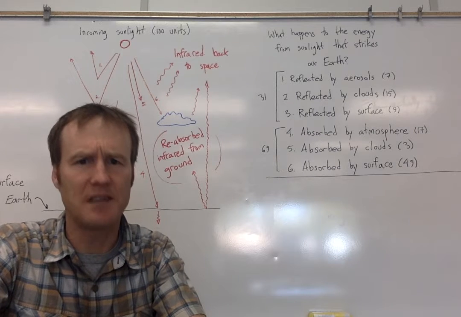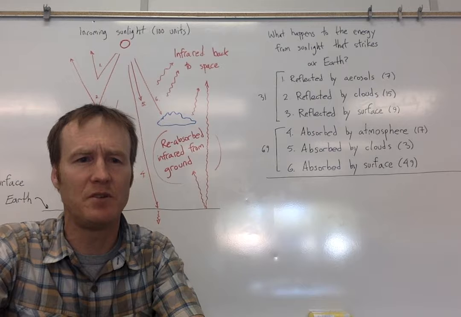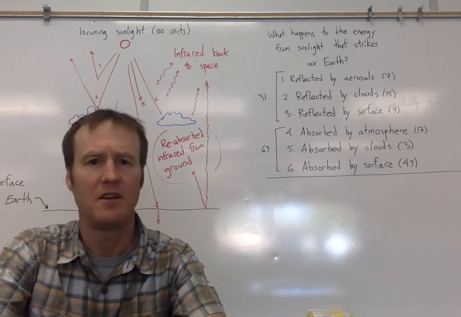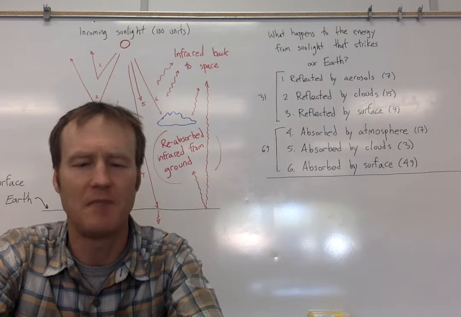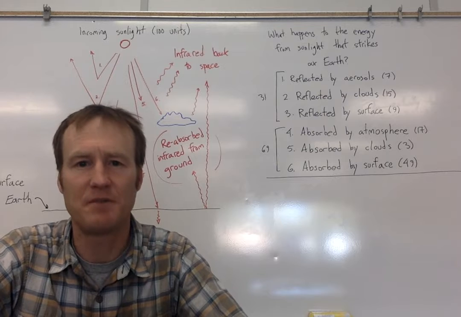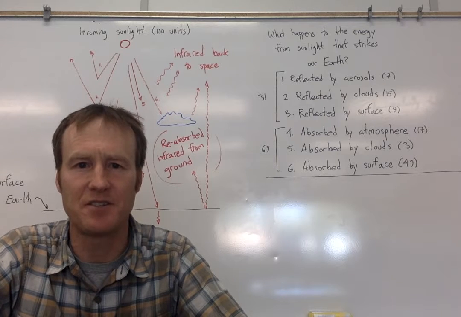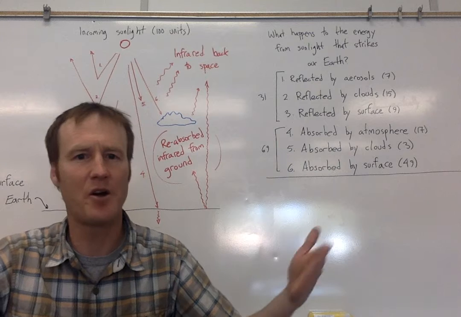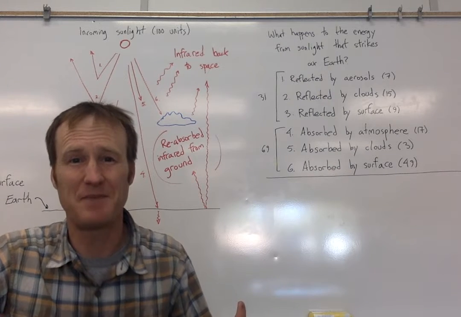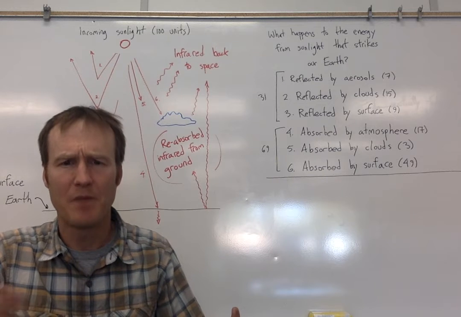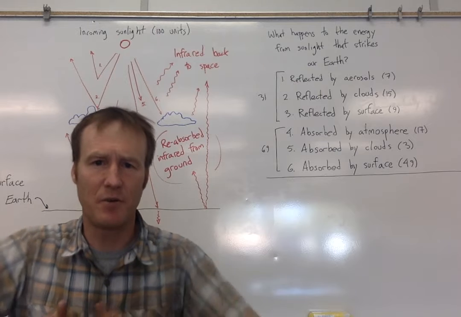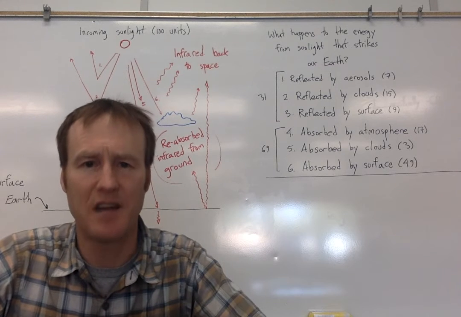Often what's done to understand this better is to use a kind of imaginary situation where we have 100 units of sunlight. Well, if it's 100, we're talking about percentages. A unit of sunlight could be like a particle of sunlight or a photon or something like that. Point is, I'm saying there's 100. Now, of those 100, in general, what can happen to light when it comes towards the Earth? One of two things can happen.